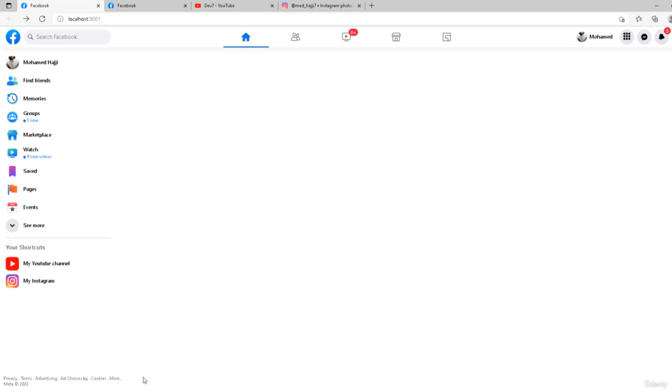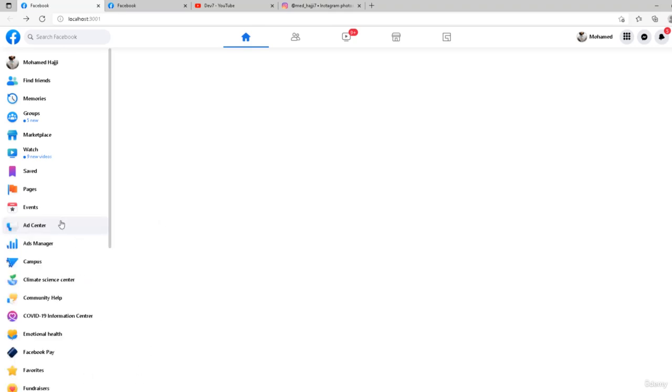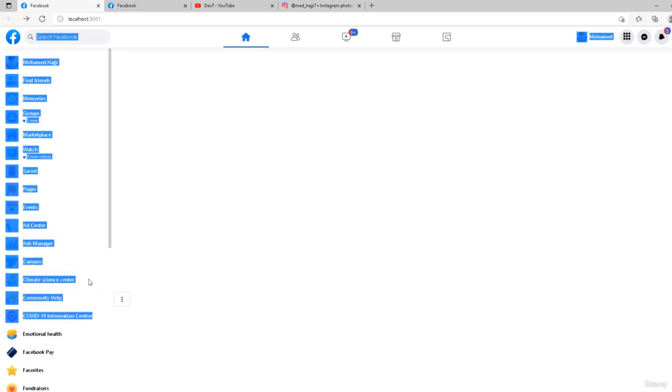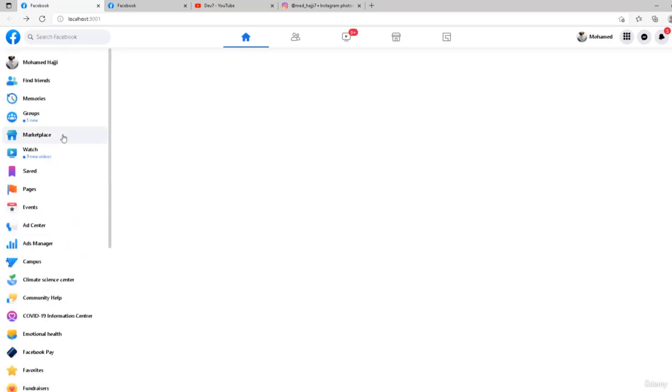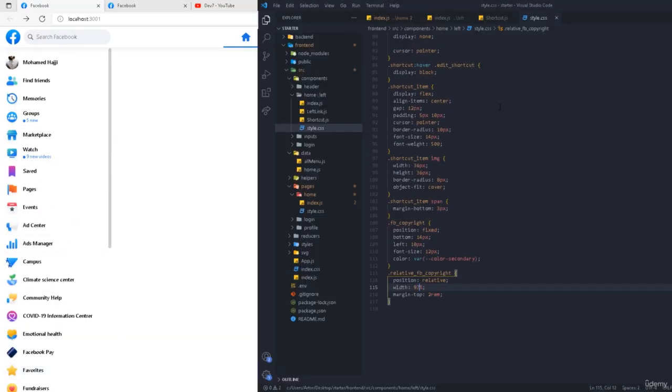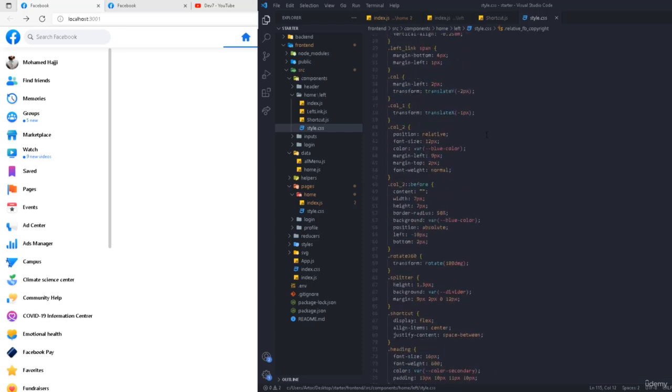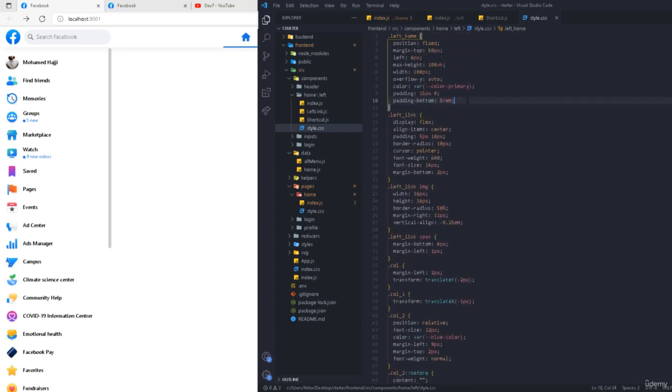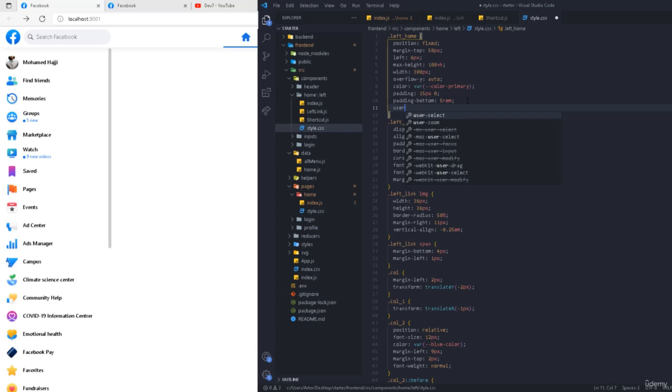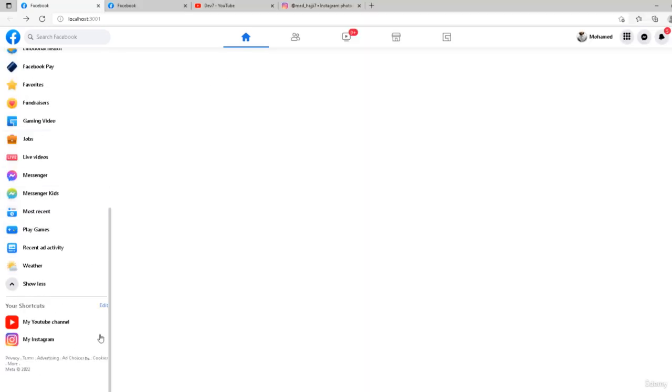So now we go show less. It's going to be fixed, as you see right here. And now we go see more, and now you see it like this. Okay, because we have now this overflow, and then we have a scroll bar. So we need to make it like this. Also, let me make the user select none, because we don't want to select anything from here. So we can go to the left right here, and then add user select, and then make it none. So now the user can't select anything. Okay, so this is way better.